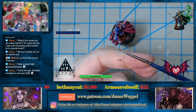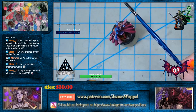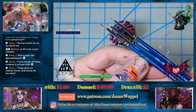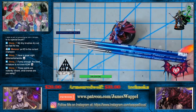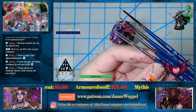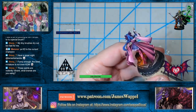So a while ago, and I mean probably 15-ish years ago, Kathy and I found the Winsor Newton Cotmans, and this is the 000. So there's 00s, 000s. The nice thing is, okay, that's a 0, but also look at this second number over here. So you've got the 111, but you also have some 222s, and somewhere I've got another 222. Is this a triple? Yeah, there's another 000 right there. So that's a quadruple 0. The nice thing is that it's a synthetic brush, which actually makes it very nice.